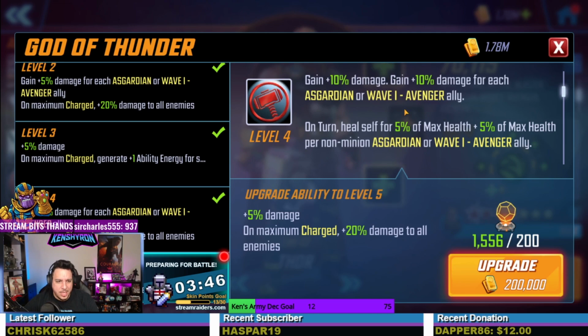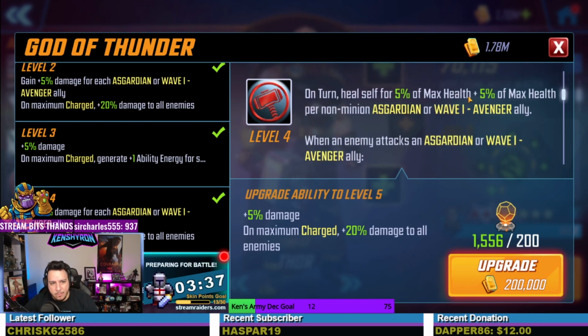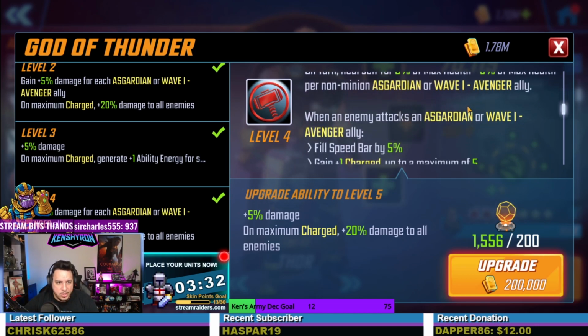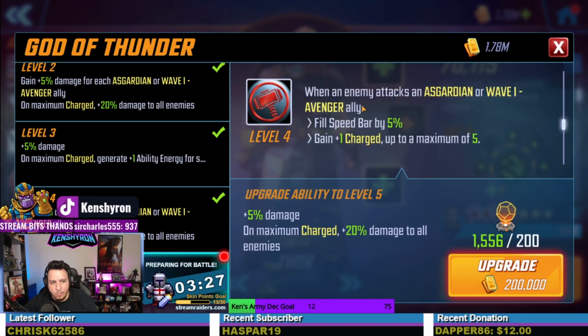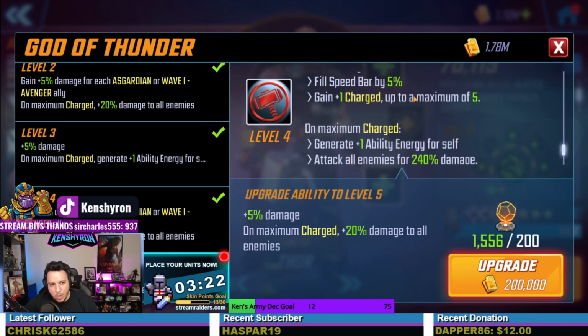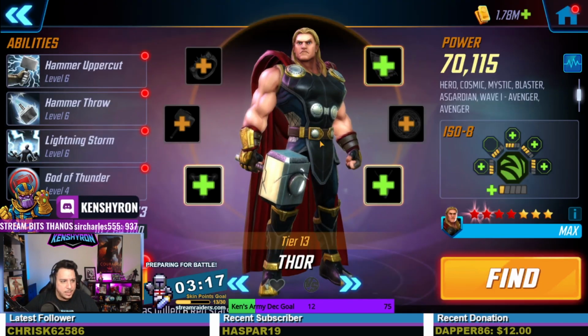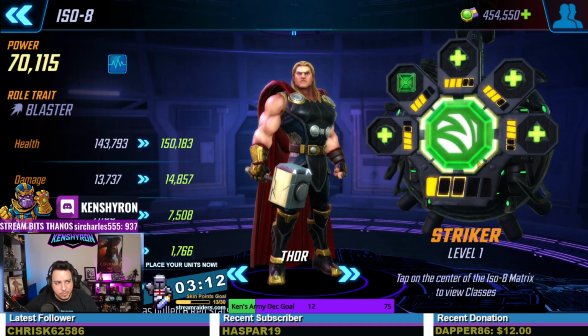All right. So once again, his passive, what it does, you gain that extra damage for each Asgardian or Wave 1 ally. Then on turn, you heal for 5% of max health, plus 5% of max health per non-minion Asgardian or Wave 1 Avenger. So he ends up healing too on turn. And then when an enemy attacks a Wave 1 ally, you fill the speed bar by 5%. Once you gain a maximum of 5, that's when he releases that 240% damage attack. Perfect.